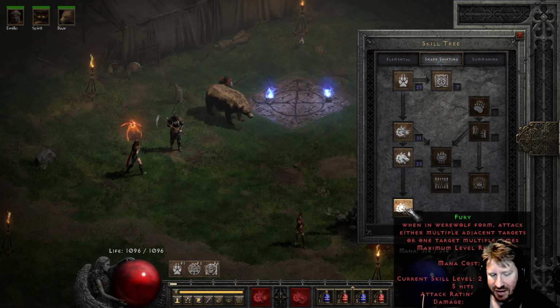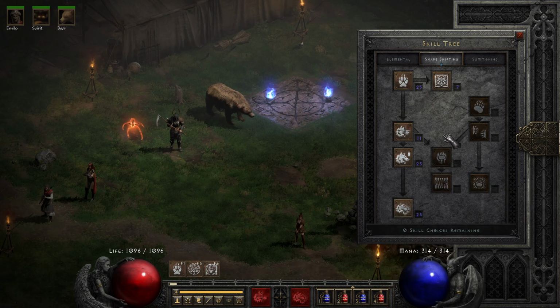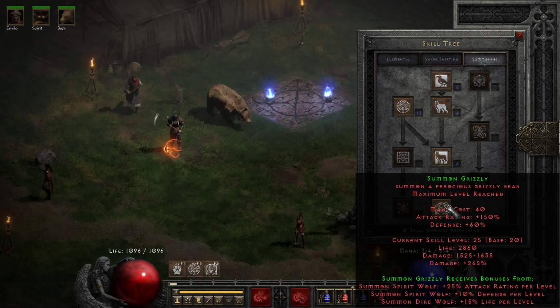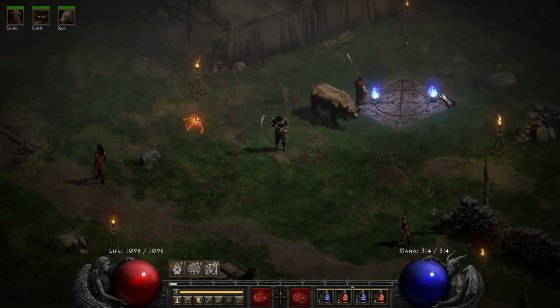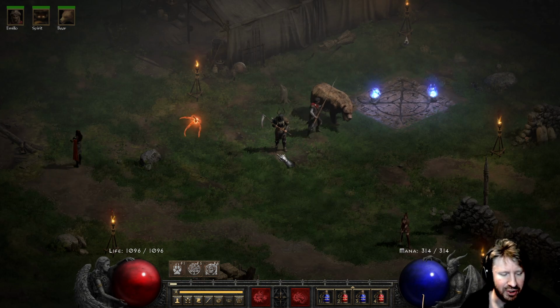Okay, so I did max out Fury, however. So, 5 hits. Unfortunately, it doesn't have a synergy, so I'm not really affected in that way. 508% damage increase, 290 attack rating percent. It's kind of like Zeal, only for the Druid. I maxed out Grizzly, but I'm thinking differently about this now, because he pretty much sucks. 1600 damage at level 25. It really wasn't worth it. I put a few points into Oak Sage, and that's it. So let's see how well he fares in the Frigid Highlands.